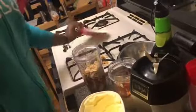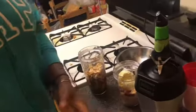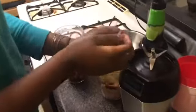Can you cut the apple? I don't like apples. No, give me that. Cut the apple while I do the ice cream. You want the ice cream? Yeah. See, I just did one. Alright, girl, you can eat the ice cream. She only gave you half. Okay. And she tried to give me a seed. She tried to kill me.